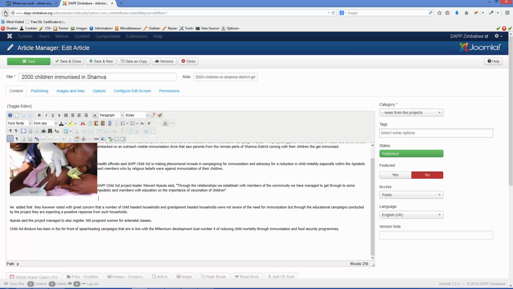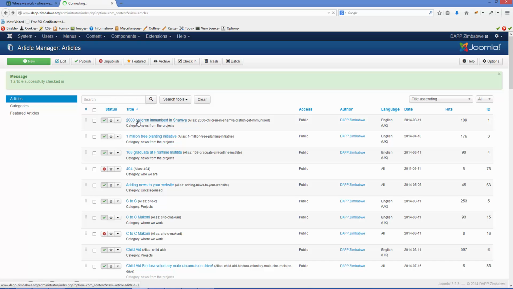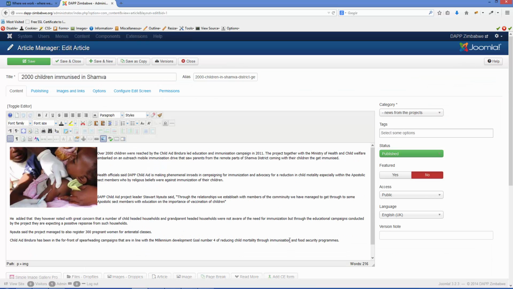You should never use the back button up here, because if you leave the article without either closing or save or close, then you get the padlock. And I'll do a demonstration by just clicking back. You have not told Joomla that you have closed it, so therefore Joomla has added this padlock to it. So now I have to click to remove it again. If you go into the article, you do your editing here.